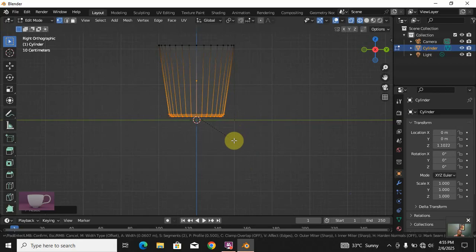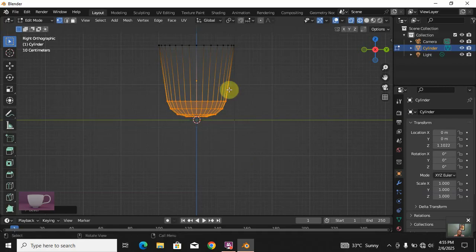So make it 2. Yeah, sorry, make it 3. So that's bevel it. Then add a loop cut. That's Control R in the middle. Yes, Control R in the middle.